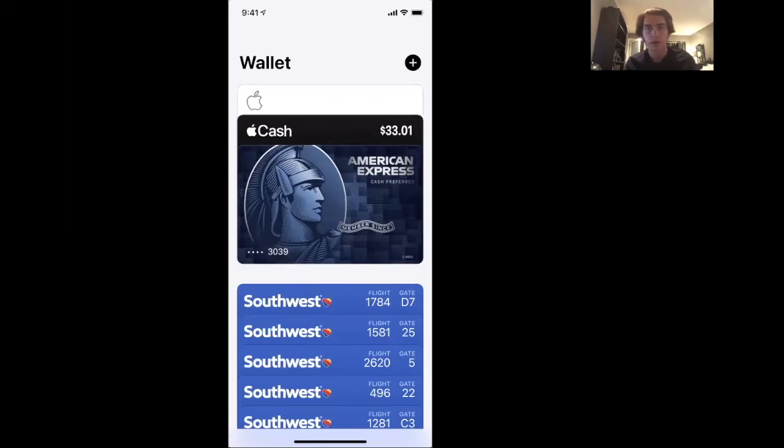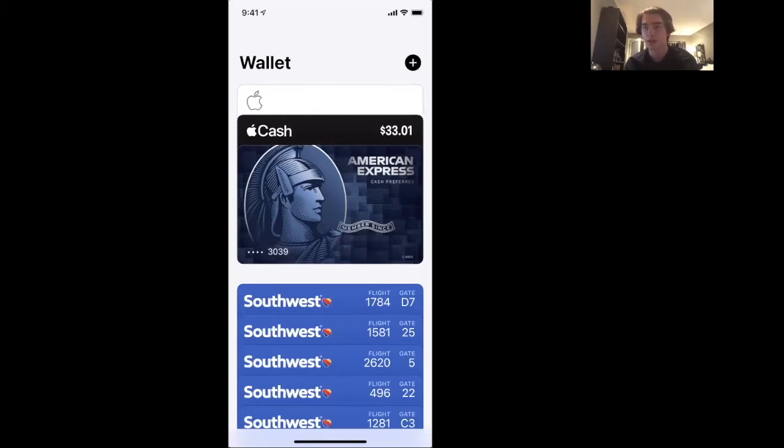So I don't want you to be nervous about not being able to find your ticket once it's in there. They make it easy for you. That part of the Wallet app, I really recommend everybody use, because it's way better. The only drawback is, of course, you'll have to have your phone battery charged in order to have access to your ticket. So if you're going on a long trip, maybe you want to have a paper one as a backup just in case your phone dies. But other than that, it's a great functionality.